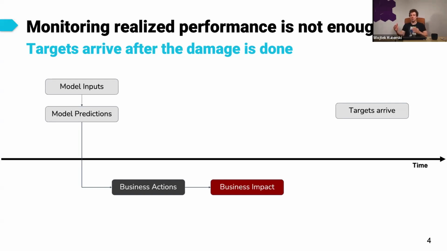So if the model breaks and it predicts incorrectly which customers are likely to churn, we will only know that after 6 months. And that means that the model has been operating already in a very suboptimal state, potentially failing for 6 months. So we want to catch the model failure as soon as possible, which is right after it makes the predictions.